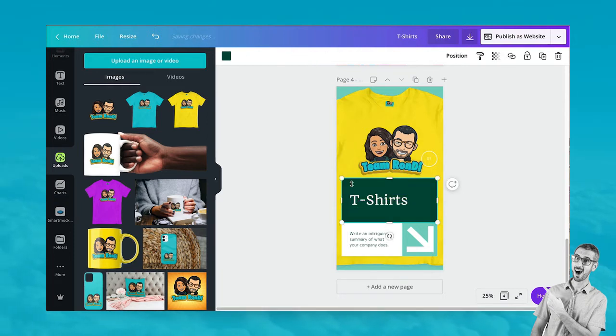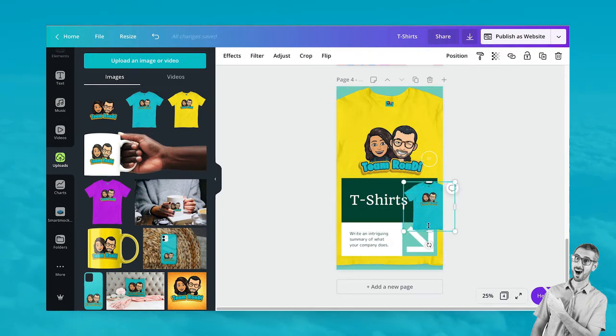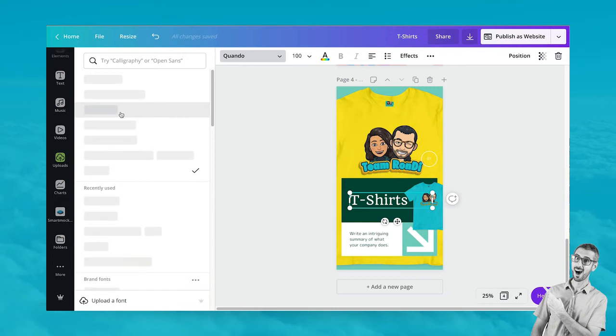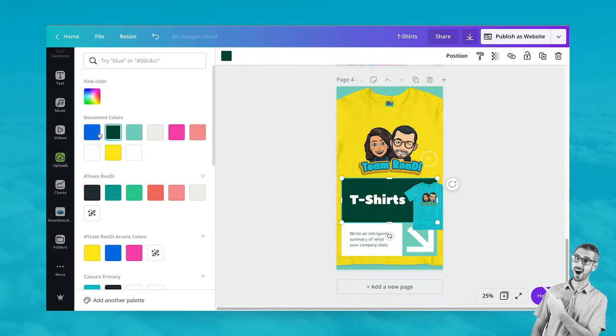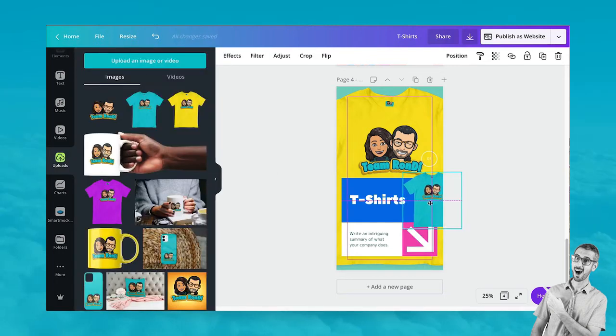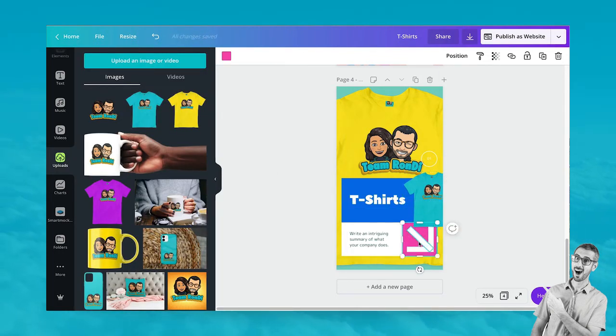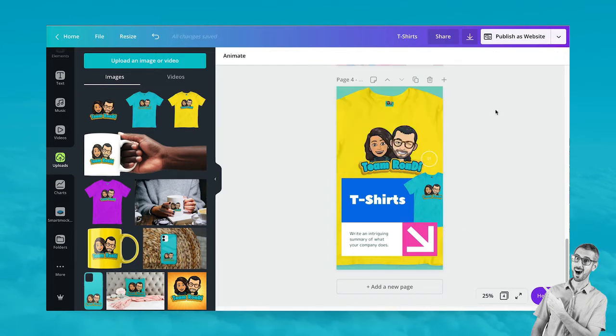So I still need to change a bunch of colors here, and of course customize these things. Like for example, the font, I'm going to use my font, the font from my personal branding, and the colors still, like we need the right colors. Okay, this is a group. I need to ungroup, and I want to change, bring that here, and I want this one. Okay, so I'm gonna regroup this and position this to the front. Okay, so I have t-shirts here.